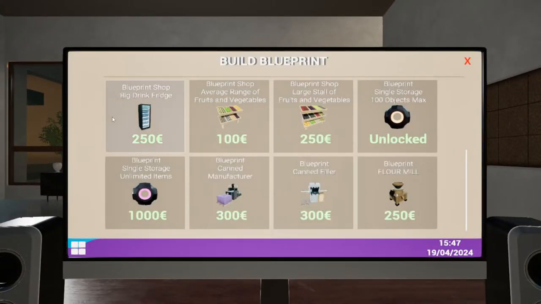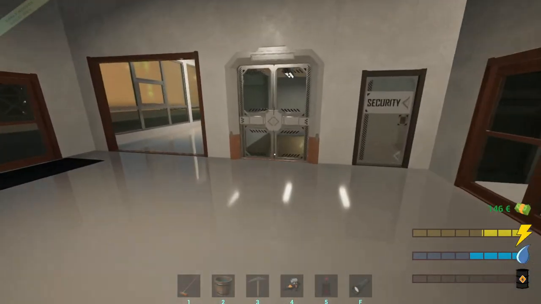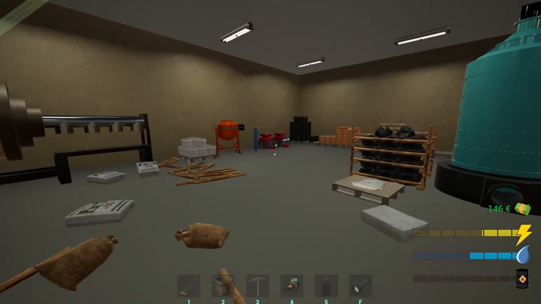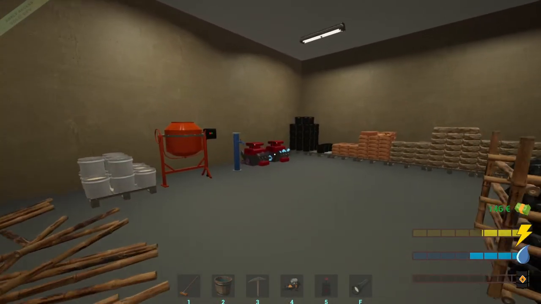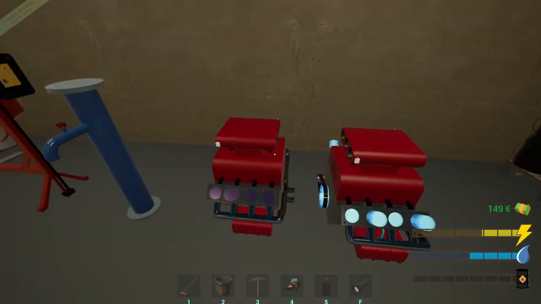Right, so we can unlock the manufacturer, unlock the filler, and that leaves me 146 euros. Nice. But I am going to take a finger stretch break. So what I'll do before I take a finger stretch break, I'm going to turn everything off down here. And then have the drill upstairs running, because the drill upstairs takes all the power.